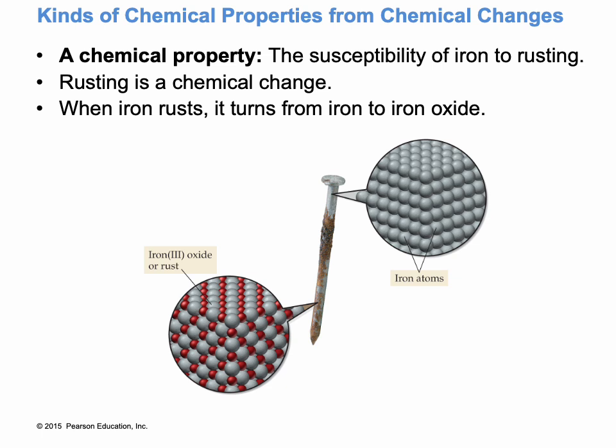So here we can see that before the rusting happens, we have iron, which is a pure element. All of the atoms are the same color. They're all gray spheres. After the change happens, we have gray spheres, and in between all the gray spheres are now red spheres. Those oxygen atoms infiltrated this iron matrix, and now we have oxygen atoms in between all of the iron atoms. This is different than what we saw in the previous slide.